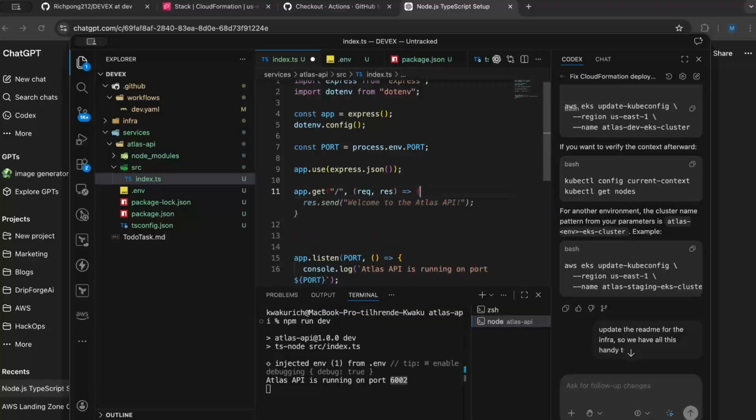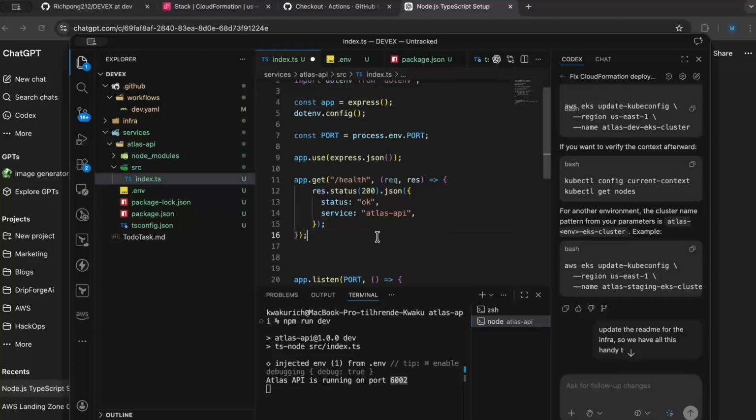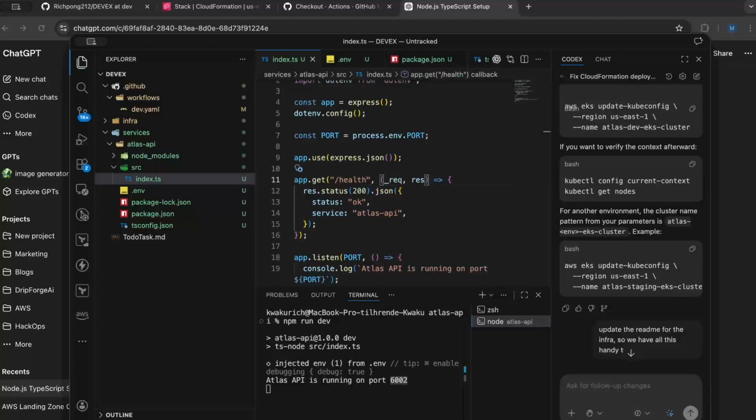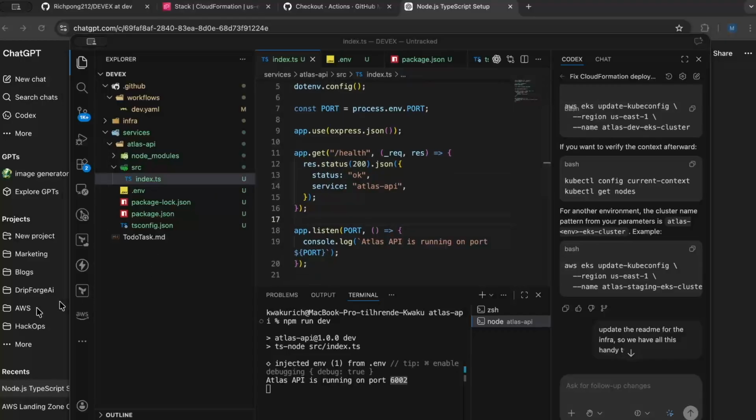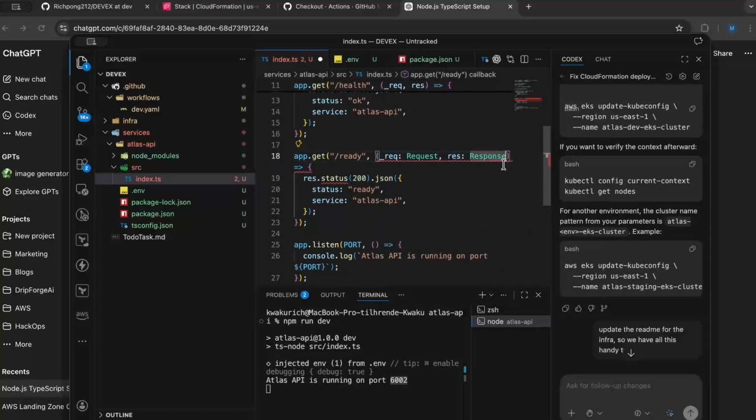Then app.get. Good job. So app.get, the first one is going to be our health path. Inside that we are just going to give this response code. Okay, we are going to return this response code. That's it. Then the next one, you get it here. Yeah, because we did not import Request and Response from express.